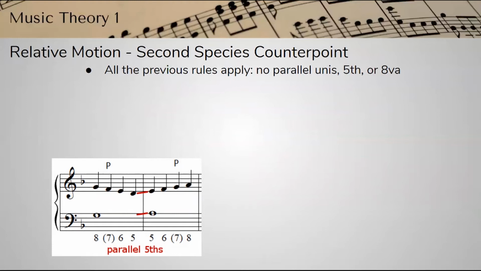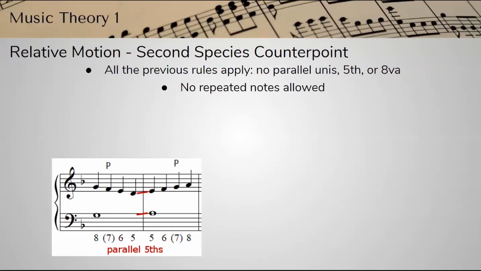And this is what a parallel fifth would look like in third species. Let's just say third species up there, sorry. In this case, this is not correct because we have an octave, a seventh, sixth, fifth, and then that fifth moves at the same time as the lower voice moves, so it becomes parallel fifths between the G, which is sustained, and the D, that's the new note, moving up to the A together. Since they move at the same time, at the same interval, we call that a parallel fifth. Right, so that is not allowed.